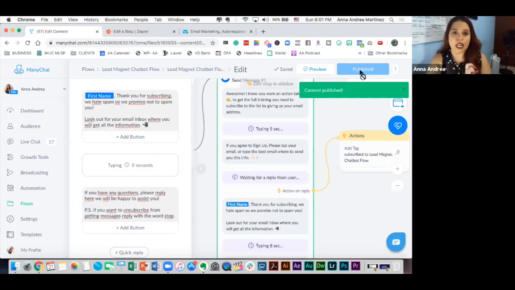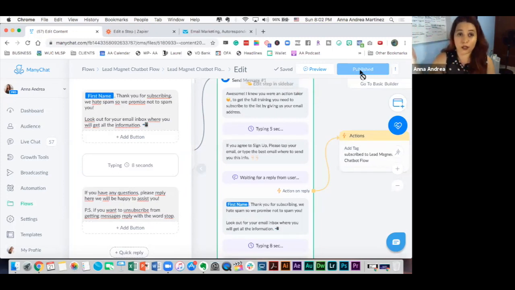That's all you need to create a lead magnet chatbot flow using Zapier, GetResponse, and Manychat. And it's all easy. All you have to invest is less than $30 a month between Manychat, GetResponse, and Zapier. And you can deliver your lead magnets through a messenger chatbot, and they would get it through email.